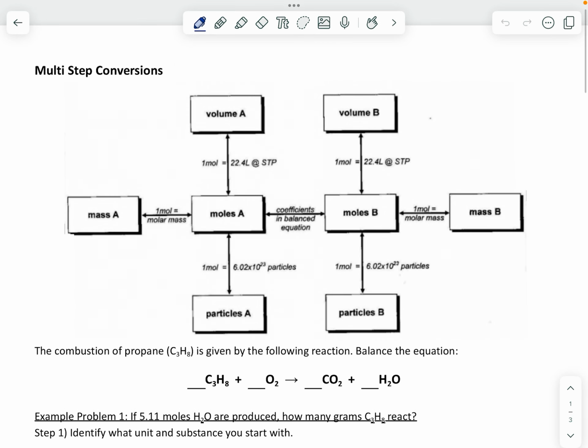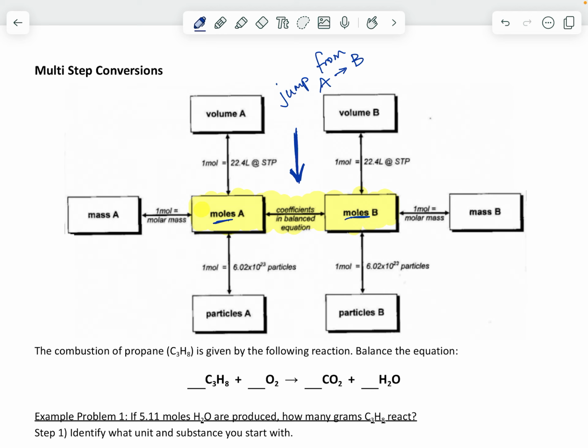All right, so in the last video we had introduced one-step stoichiometry problems, which is dealing with this section right here, being able to jump from A to B. I'll erase this so as not to confuse you with so many arrows, but that step right here is the jump from A to B.